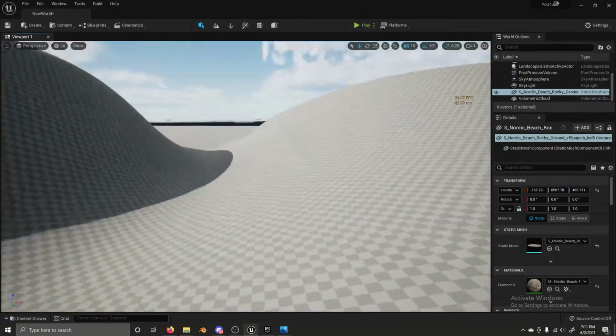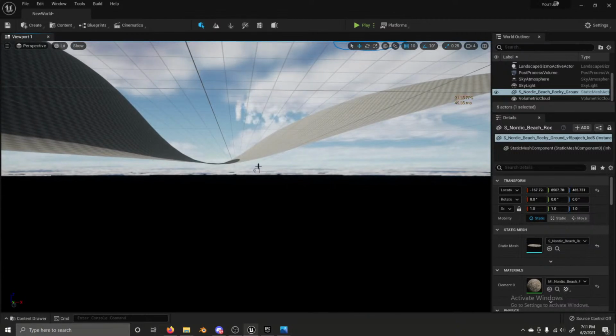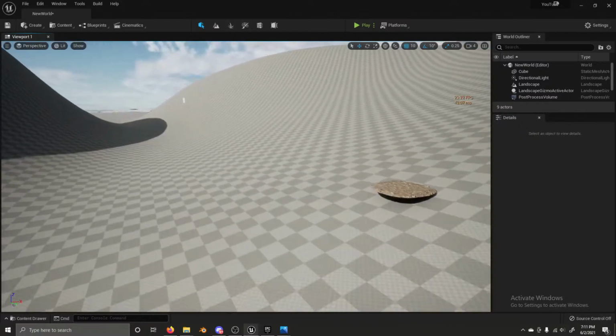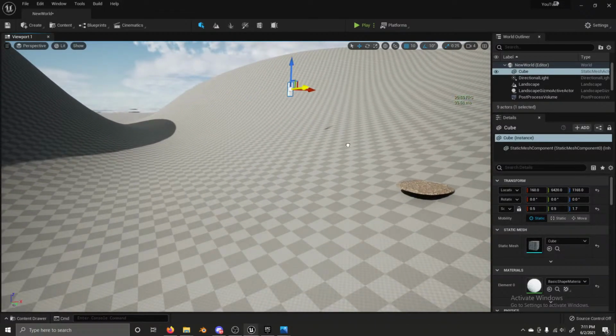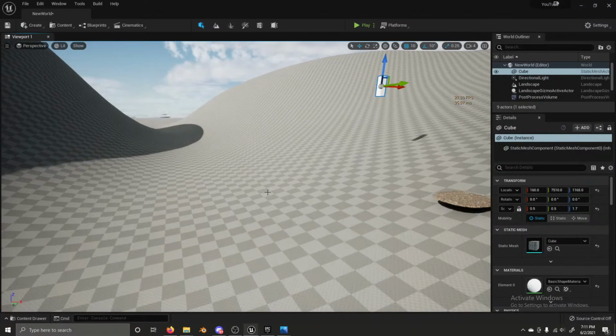So this environment, I ended up sculpting this a lot bigger than I thought I did, and that speaks to the importance of something like this that can give you a rough idea of the size of a character. If I pull up the reference here, a person, based on the size of the shrubbery and the trees, if they're standing on this rock in the river, this is their feet. If their feet are on the rock, probably going to be about somewhere in here. So this environment is far too large.